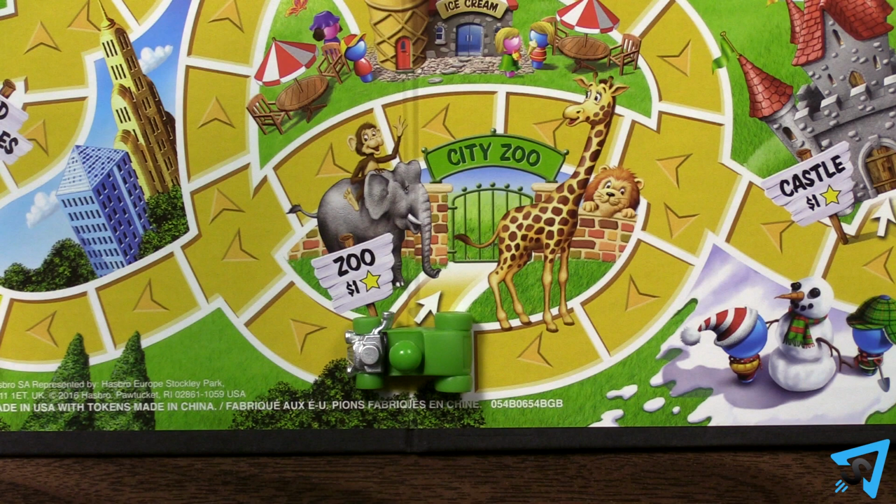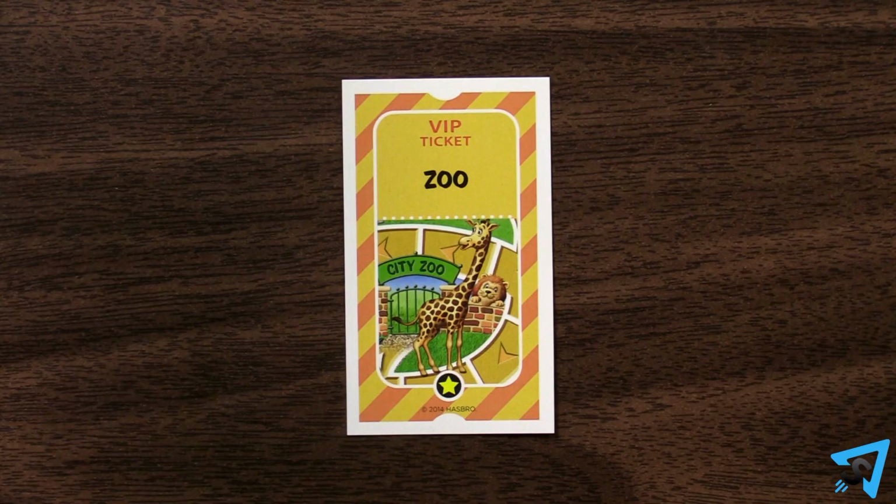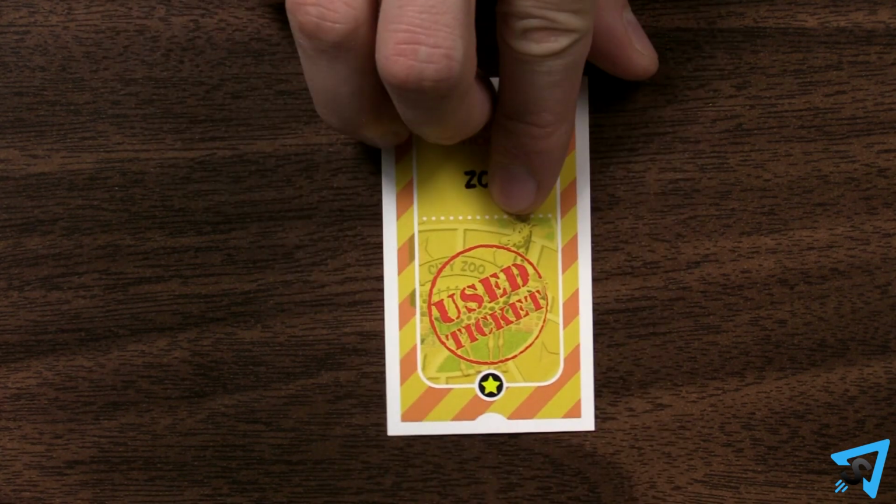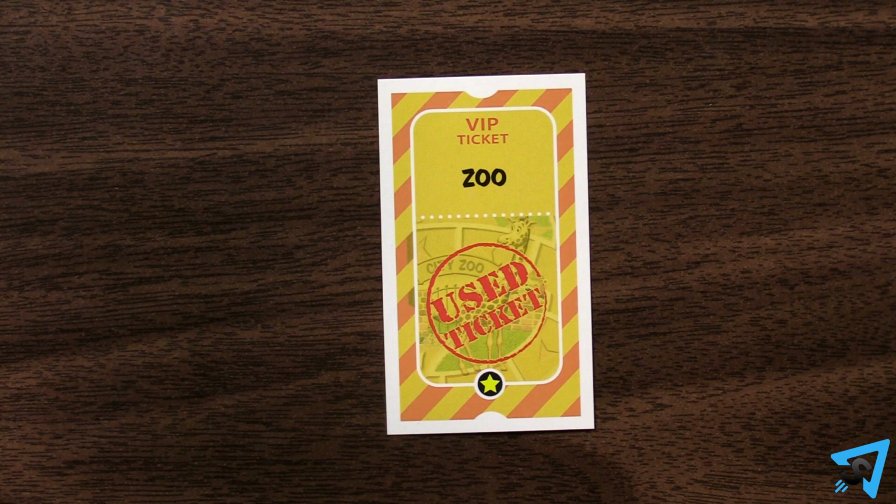If you have a VIP ticket to the attraction, you reveal it and gain a second bonus star. Then place your VIP ticket face down, as you may not use it again. You may only visit each attraction one time.